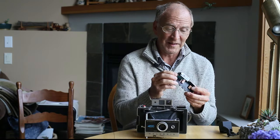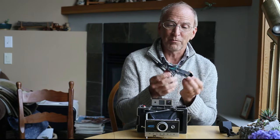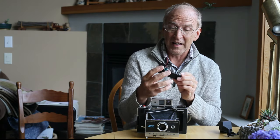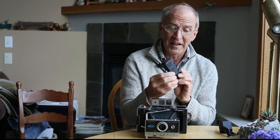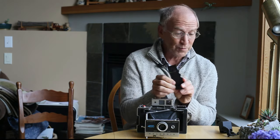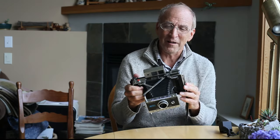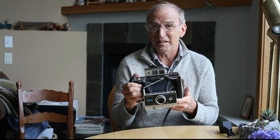Let me show you. This project is kind of in progress — I haven't finished it yet. I'm just soldering some wires to an Arduino. The wires are going to a little display screen and to a couple of switches. There are a couple more switches down here to switch between automatic and manual. One thing I really like about this conversion is that it allows you to retain automatic exposure if you want, and switch between that and manual exposure.